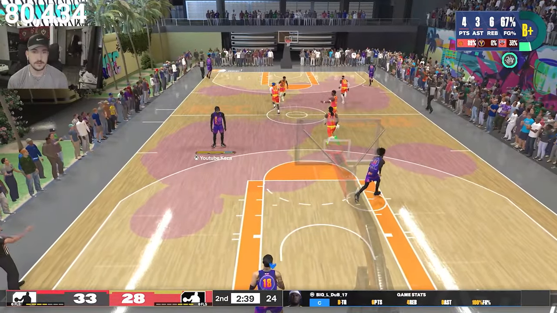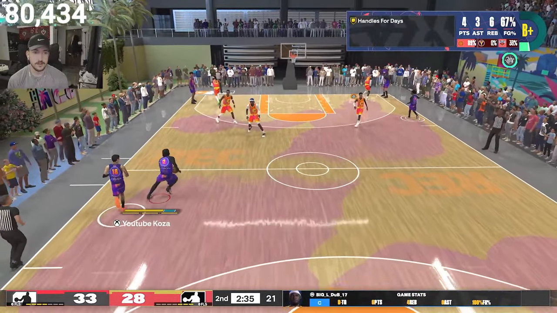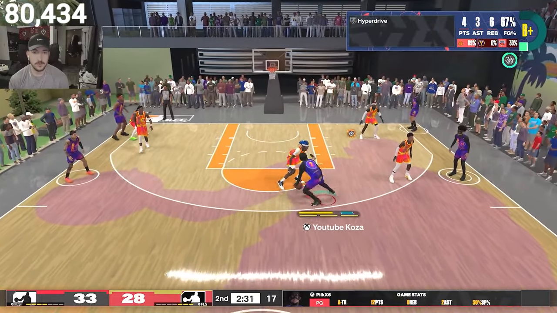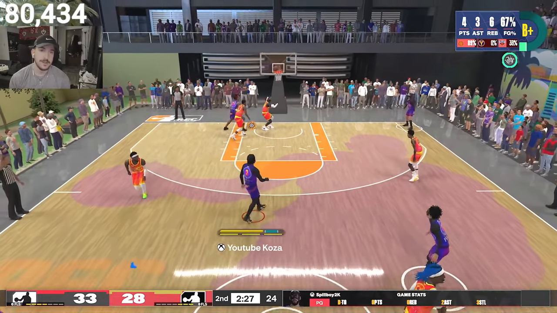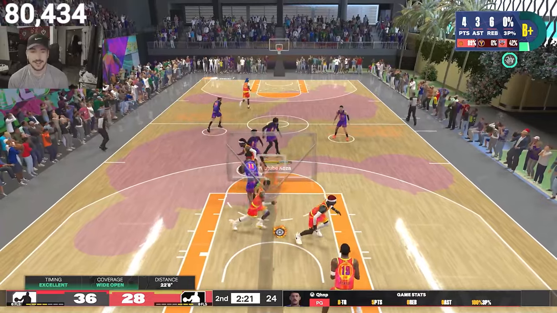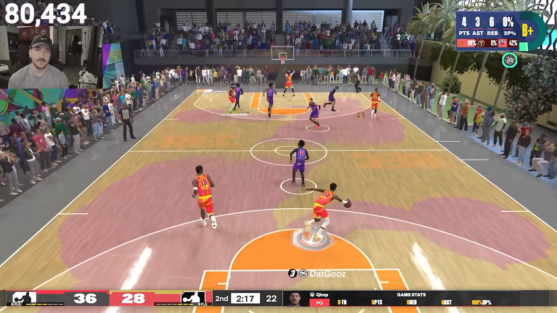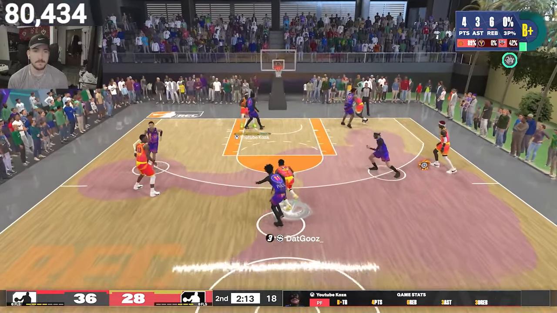You messed this 98 over. Don't come pick the ball, bro. Turning off the step back is so bad this year. Good shot, my point exactly. Fuck, bro. And shooting off the step back is so bad. You can't shoot it right away. You have to let the animation play out.